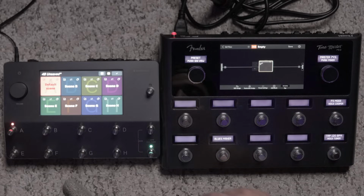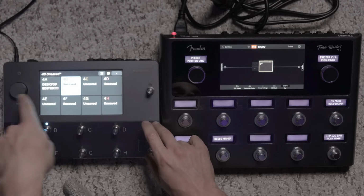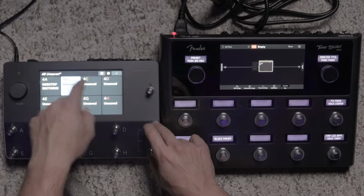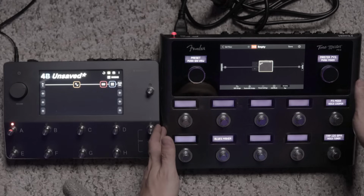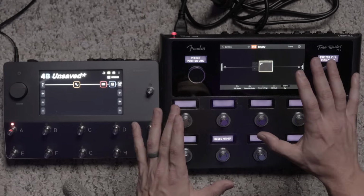If you change presets on here, if I go to my preset mode, I'm going to get a small gap anytime I change presets, which is definitely not cool. You don't want a gap when you're changing your preset. But here you don't even need scenes, which I think is cool. That's something that Fender's got right. There's no need for scenes or snapshots or anything because everything is seamless.